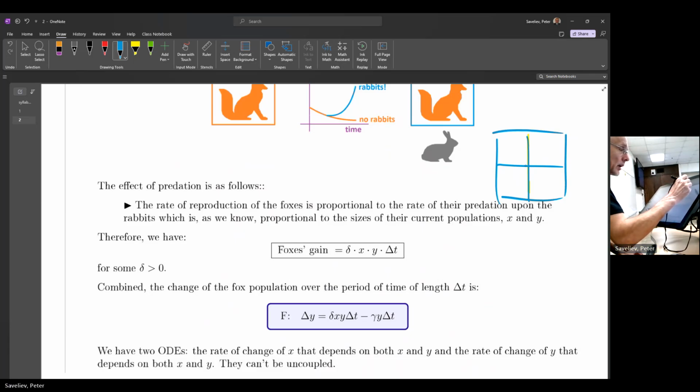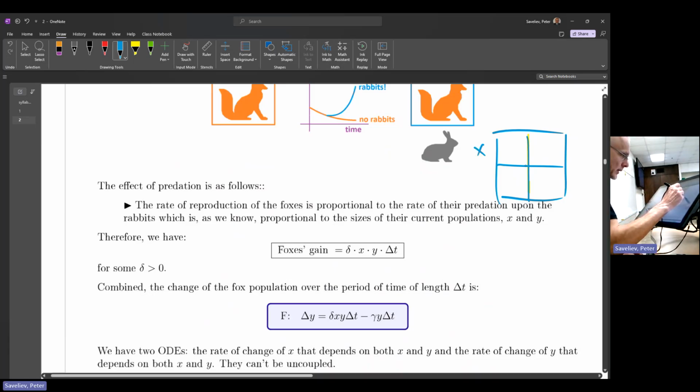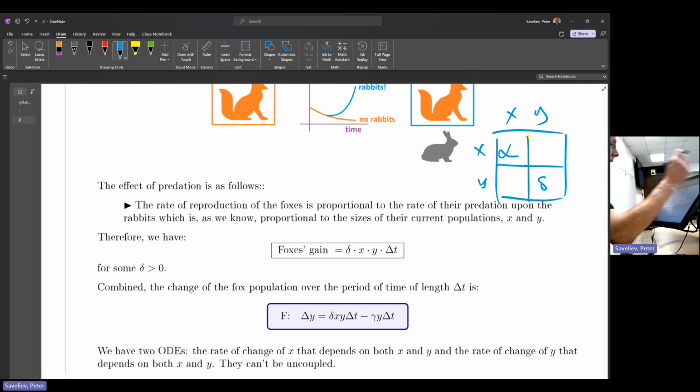So x, y, x, x, y, x, y. So x on x, if you will, gives you alpha. So they interact with each other. And then for the foxes it's gamma, delta. Once again, foxes on foxes. So they're not killing each other, but nonetheless, they just don't have enough population growth to stop the decline. And then they interact with each other with a cross population from x's to y's.